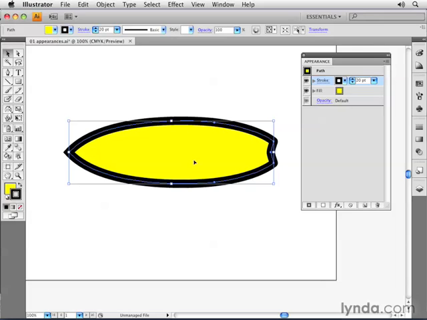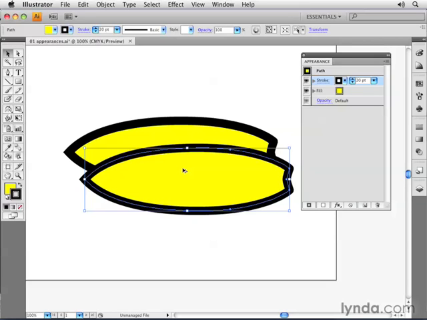Now we know that inside of Adobe Illustrator there's this concept which we call a stacking order. Stacking order means that objects are built in some kind of a hierarchy. Things always appear either above or beneath other objects. For example, if I were to take this shape right now, hold down my Option key. By the way, one of the nice things about Illustrator is the keyboard shortcuts. If you hold down the Option key or the Alt key on Windows and you click and drag any particular object, that actually makes a copy of that object.